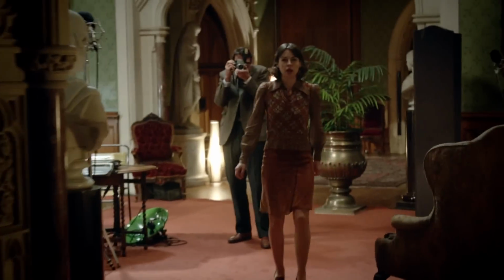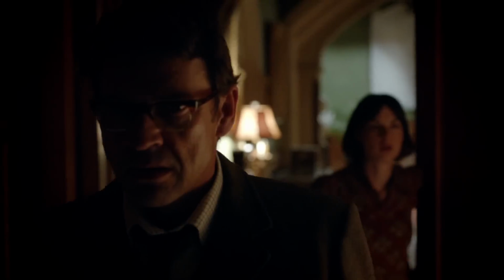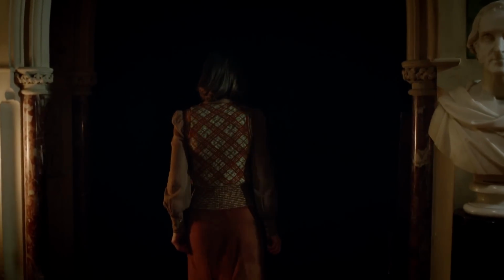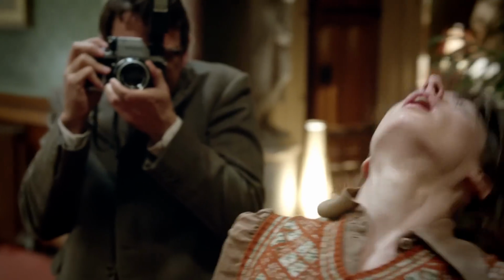However, it immediately gets serious once the ghost appears. Such an instantly chilling visual of the pale figure coming closer and closer. It always sends chills up my spine, seeing something so monstrous advancing with the delay of the camera. It's an incredibly well shot opening, instilling so much fear and sheer terror into the viewer. By the time the Doctor and Clara show up, there is no doubt that this is going to be a very intense and scary episode, so the cold open does its job perfectly.